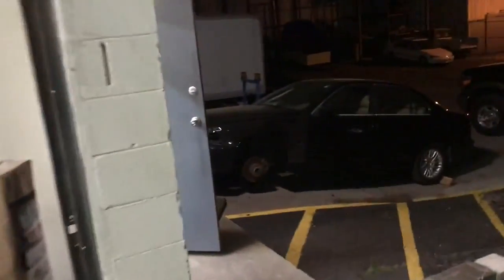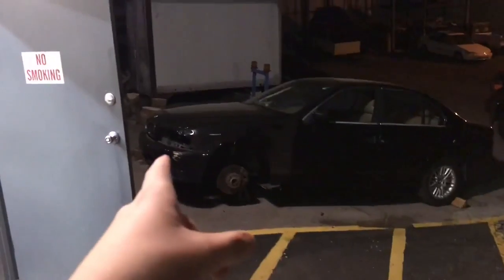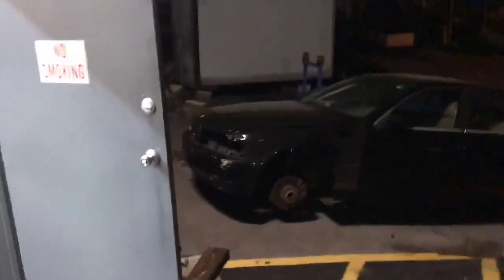So here's the parts car, and you can see we had to take the wheel off to get the fender. On the other side, let me see, it's pretty dark. Okay, so there's an exhaust. We'll put that on soon. This is where it was damaged originally on mine, and then we had the fender off, and we'll just use that for miscellaneous parts and then sell all the parts out. So if you're interested, let me know if you need some parts. We found a full interior for about $300, and we took about 4 hours and stripped it all out. See, not new, but you can see the little wear there. That's the worst part in the car.